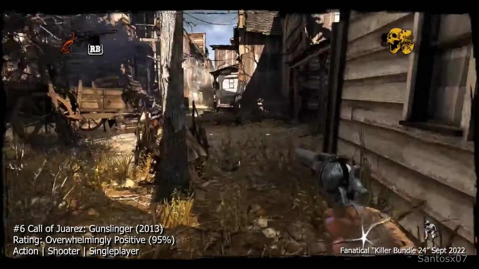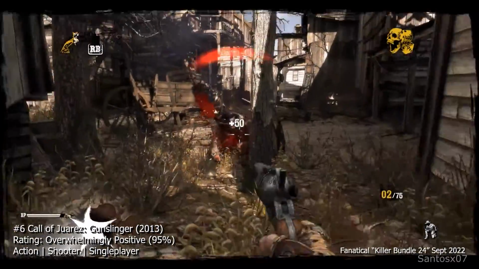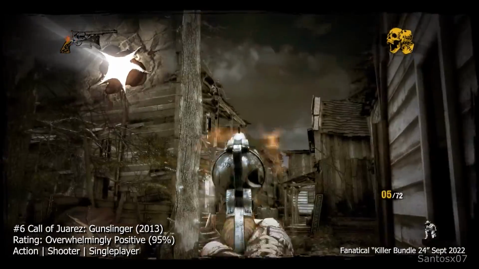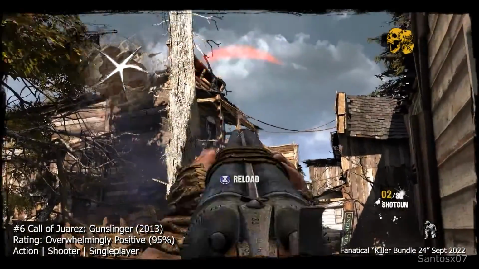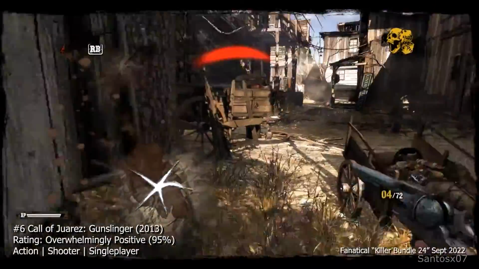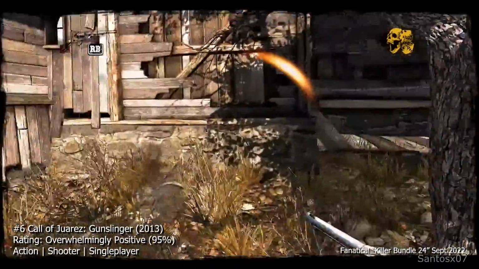And number 6, we have Call of Juarez: Gunslinger, a first-person western game and the final game in the Call of Juarez series. First of all, the game has an interesting art style, and it doesn't take itself too seriously. It has a comic book vibe to it, like the Borderlands game series. I mean, they even have character introductions like Borderlands.